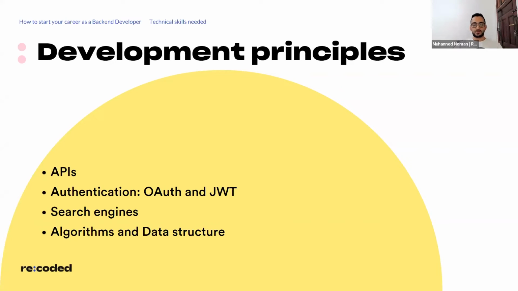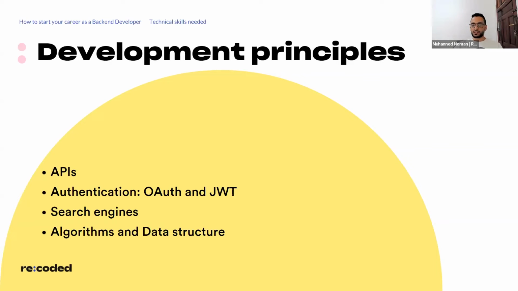Search engines is what you actually need to do when you're retrieving the data. For example, if you have a lot of data in your website and you want to implement a search functionality, or if you're simply doing a query from your database, you need to know how you're actually going to search through them. What is the best algorithm to use? How can you make your backend move faster and retrieve data in a more efficient way, so that you don't end up wasting the client's time and your resources on something that is not necessary?